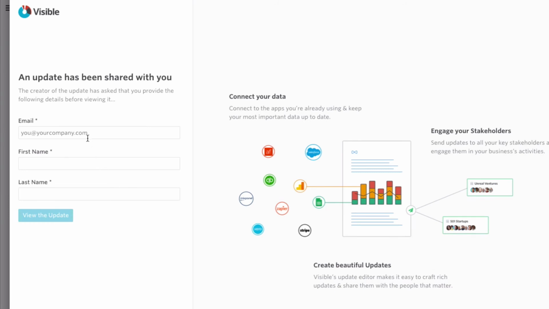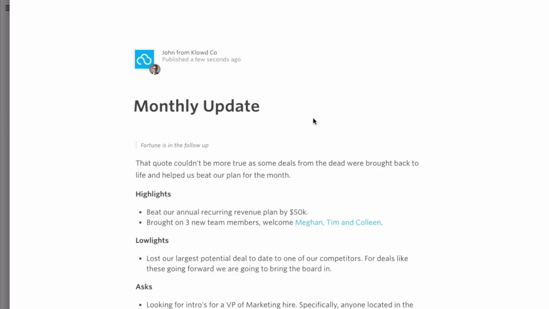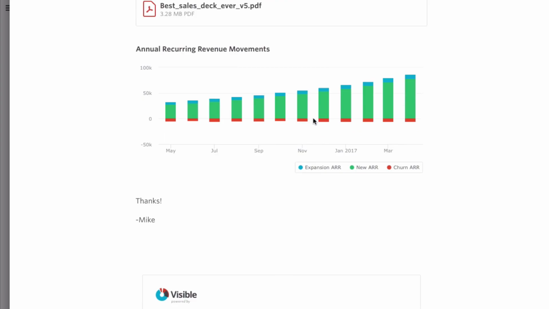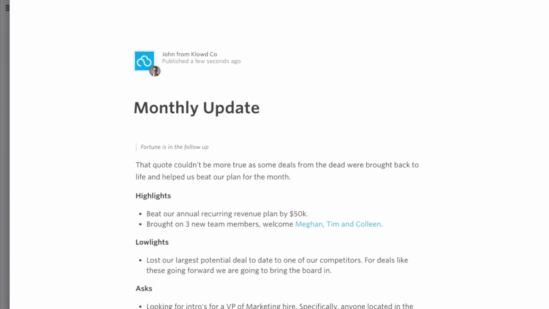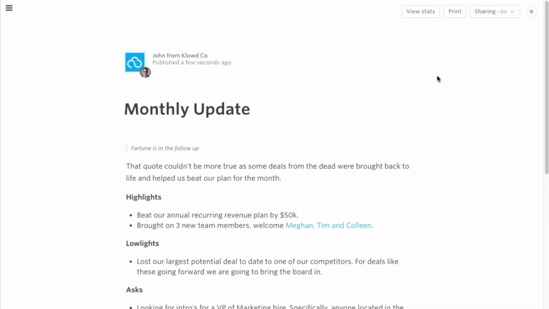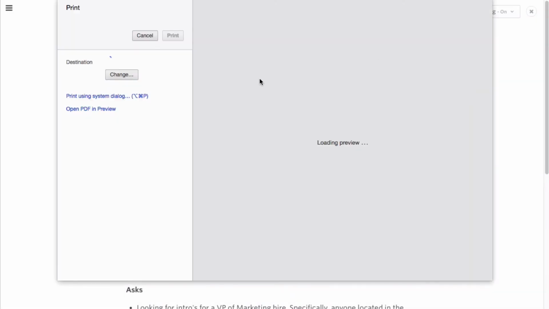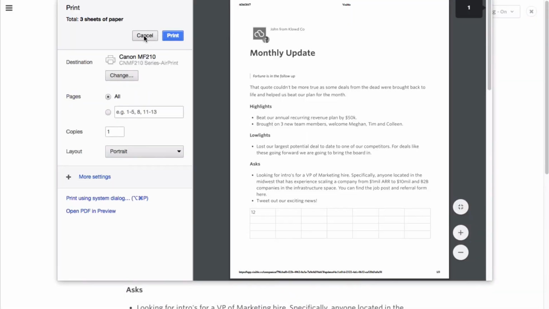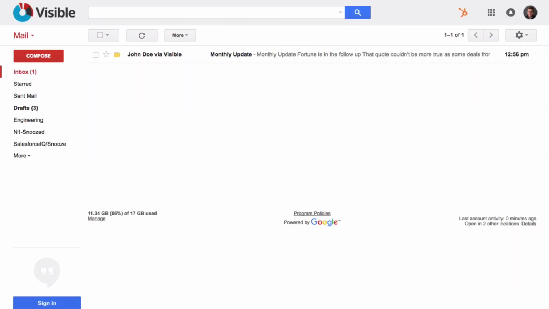And just to show you how the link works, I'm going to go ahead and paste this in a new private browsing window, and it'll prompt me for a name and email. So I'll enter a name and enter that into this update. So once I click access here, you'll see that I have the fully beautiful rendered update in my web browser. And if I go and exit out, I can go over to my email actually and see how that actually rendered directly in there. But before I do that, I'm going to show you that you can actually print this to a PDF and have that live in a PDF document.